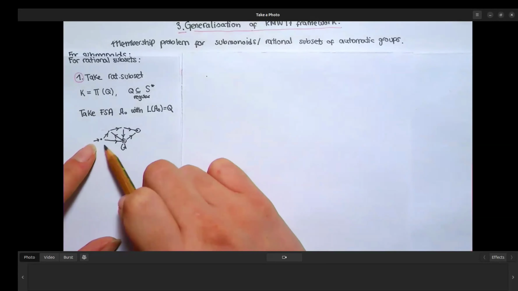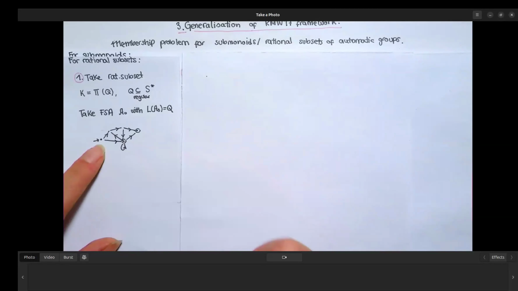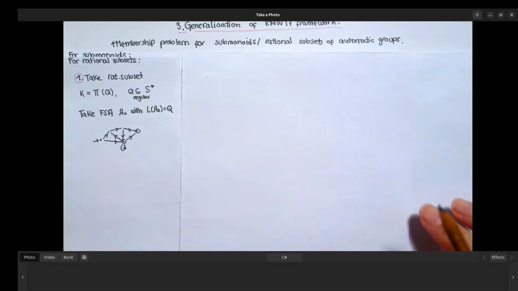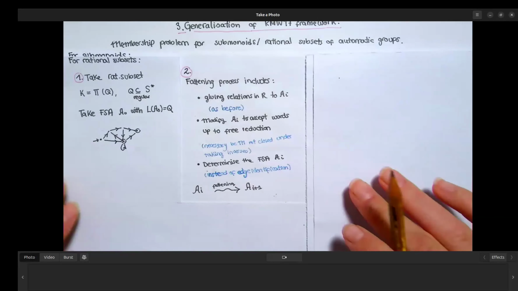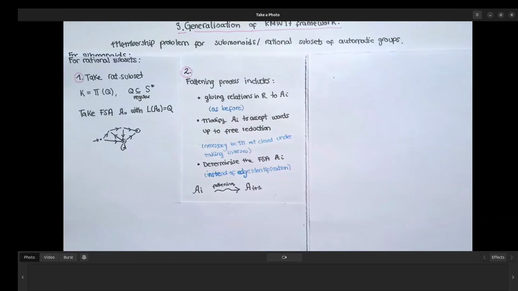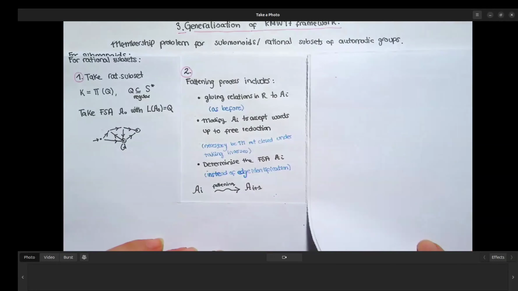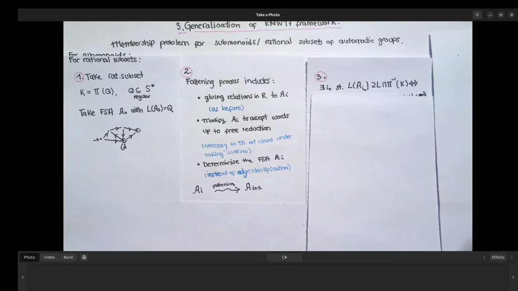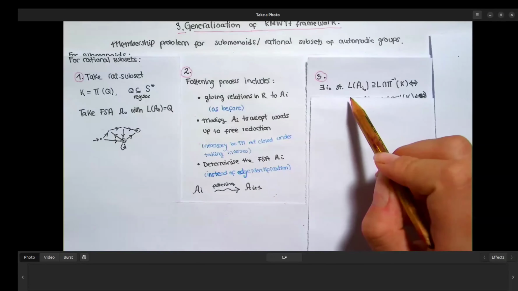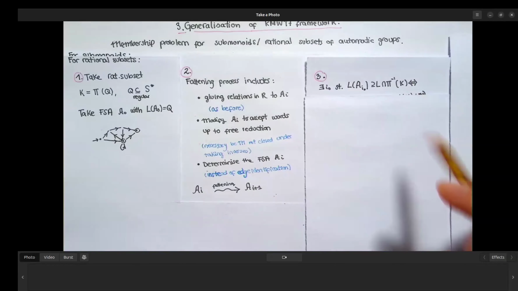It doesn't need to be a flower anymore. It can have several accept states. There's no relation between the accept states and the start states, so just a general automaton. And for the rational subset case, the fattening process is exactly the same as the one for submonoids. So nothing needs to be explained here. We're going to be doing the same as we did before. And the difference here, as before, is the condition that we need to impose on the rational subset so that the iterative process comes to an end.